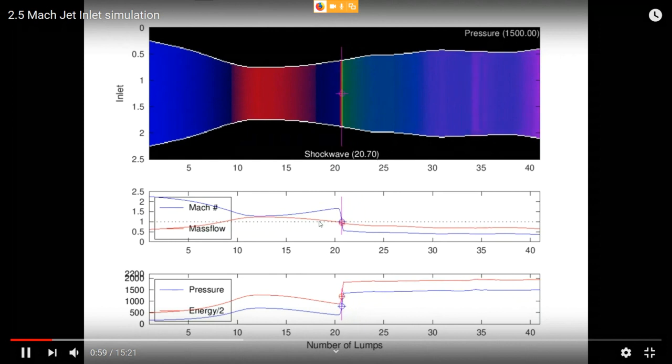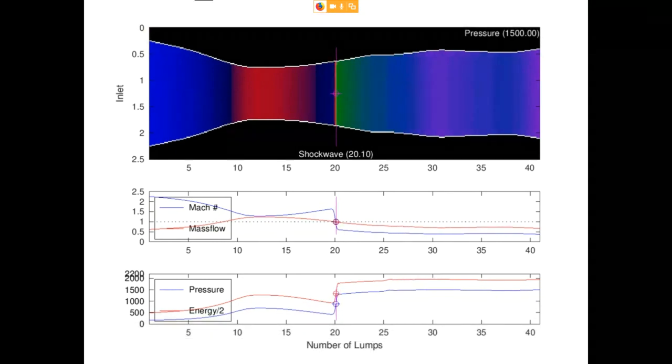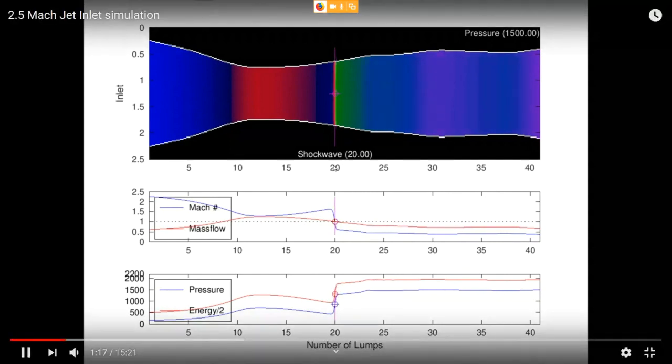You see the mass flow doesn't change a whole lot, but you can see the Mach number changes drastically, and the energy is changing drastically. So you're not going to be asked to do this particular simulation. This one's a little more complex because we're simulating not only in time, but also in position.